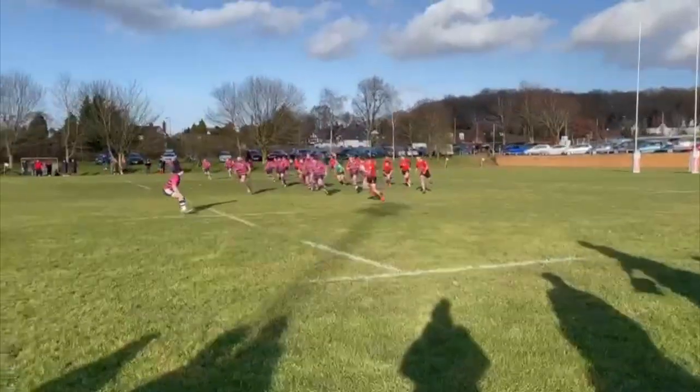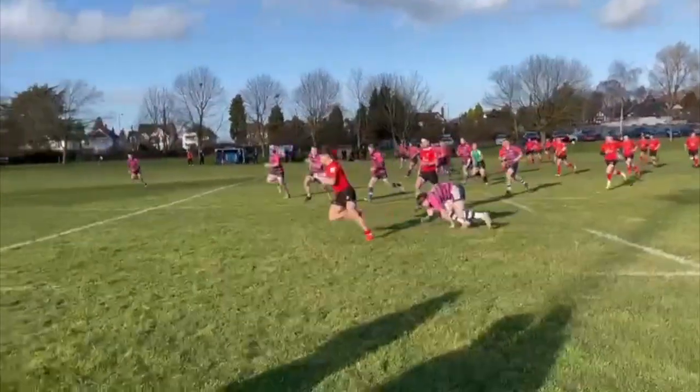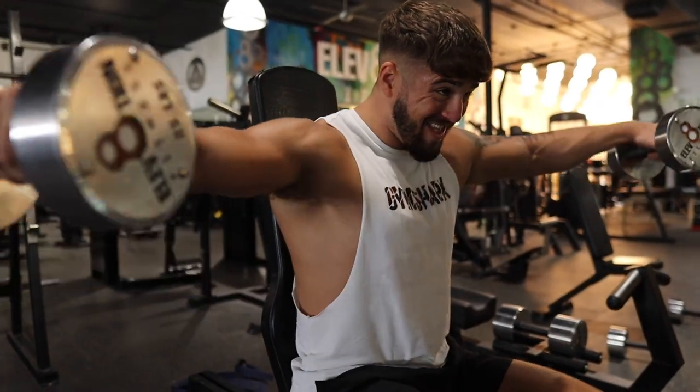Now let's talk about training for rugby. In season I train Tuesdays and Thursdays and have my games on the Saturday. I always make sure to keep Friday as a complete rest day because I always want to be completely fresh for my peak performance on Saturday. I'll still train in the gym earlier on in the day before my rugby session, but I always try not to do a lower session on the same day as my rugby training — because trust me, running around playing rugby is the last thing you want to do after a leg day.